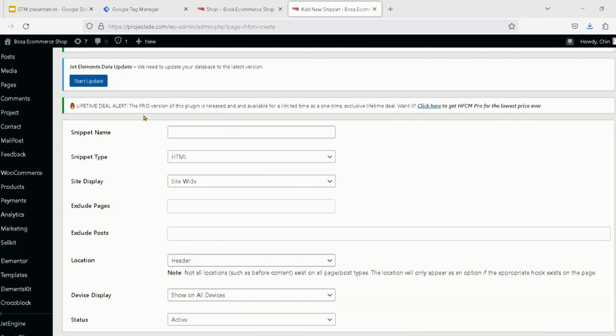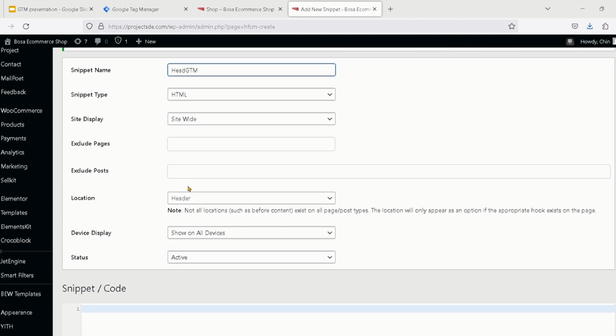Go back to the admin panel. We can call it GTM for Google Tag Manager head. You can just give it a name that you like, or you can call it head GTM. You don't have to change any of these except right here.